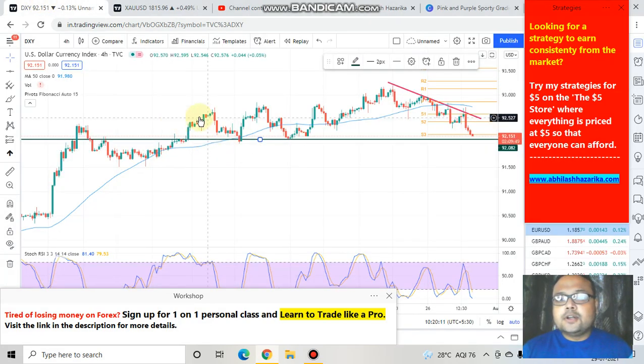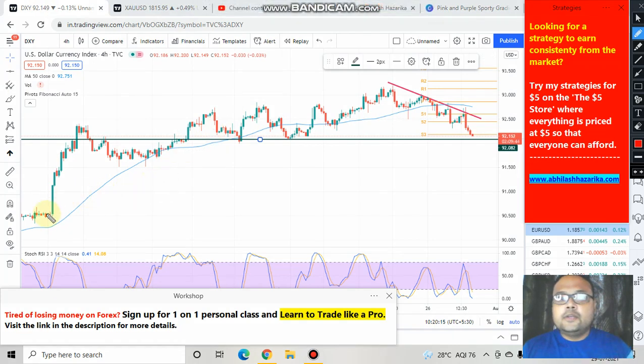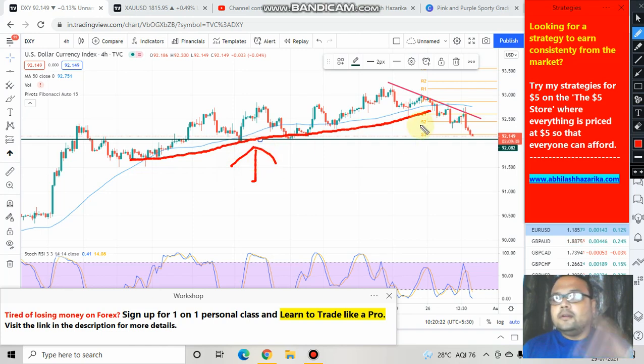This is the US dollar chart, and as we all know, it was in a bullish trend. The US dollar was extremely bullish, taking support at this trend line. But right now you can see that the structure of the market, or the setup of the US dollar, has changed, and I'll request you to go to your trading platform and go to the DXY chart so that you can also understand what is going on in the US dollar.